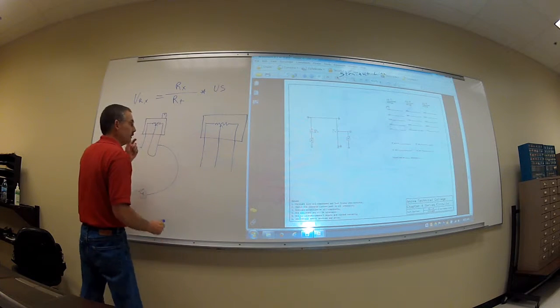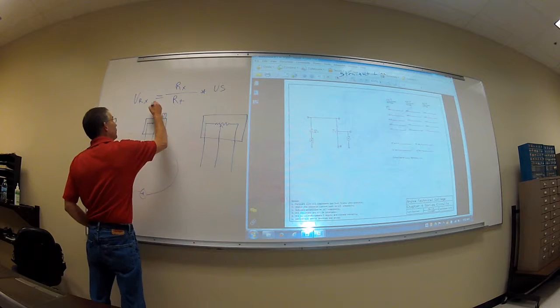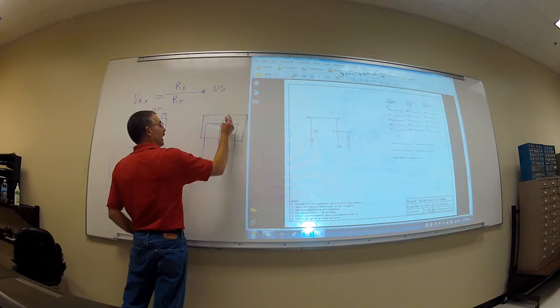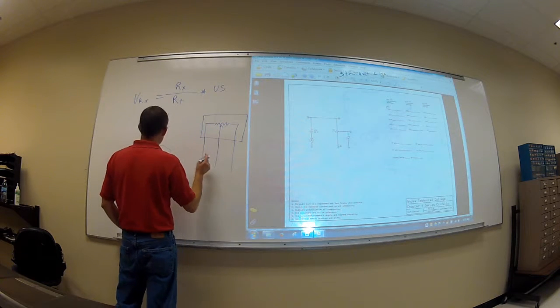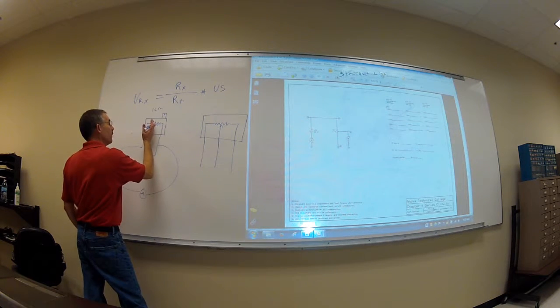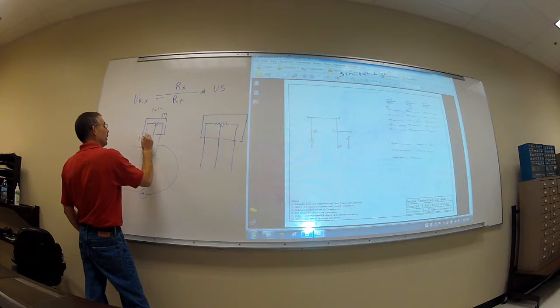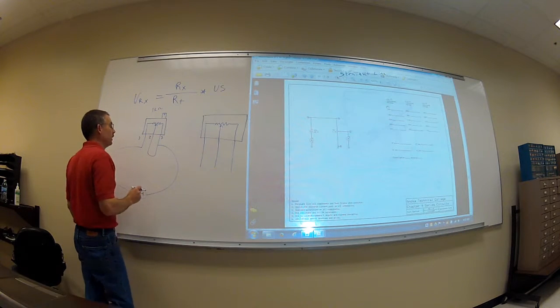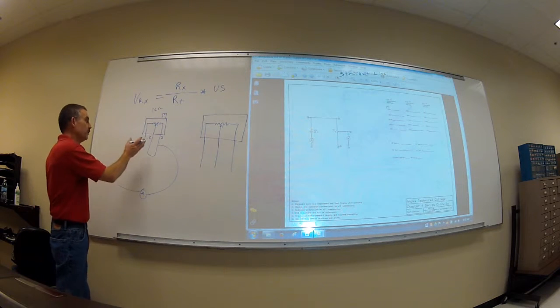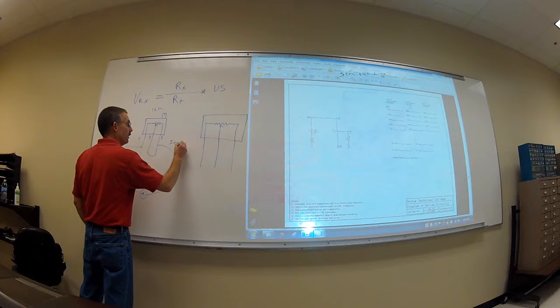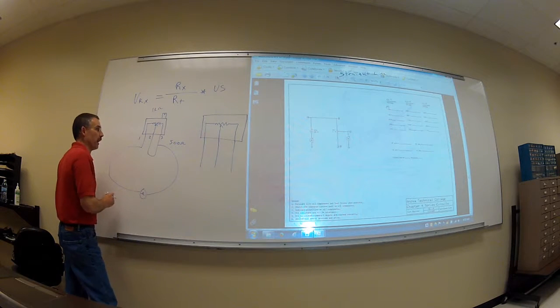Because what's going to happen is that even though you adjust it, let's just say this is a 1 kilo ohm potentiometer, and you have it in mid-range. With that jumper in there, and we set it for mid-range, we'll just number the pins 1, 2, 3, across pins 1 and 3, or 1 and 2, I'm going to get 500 ohms. Okay? So across pins 1 and 3, I'm going to get 500 ohms.